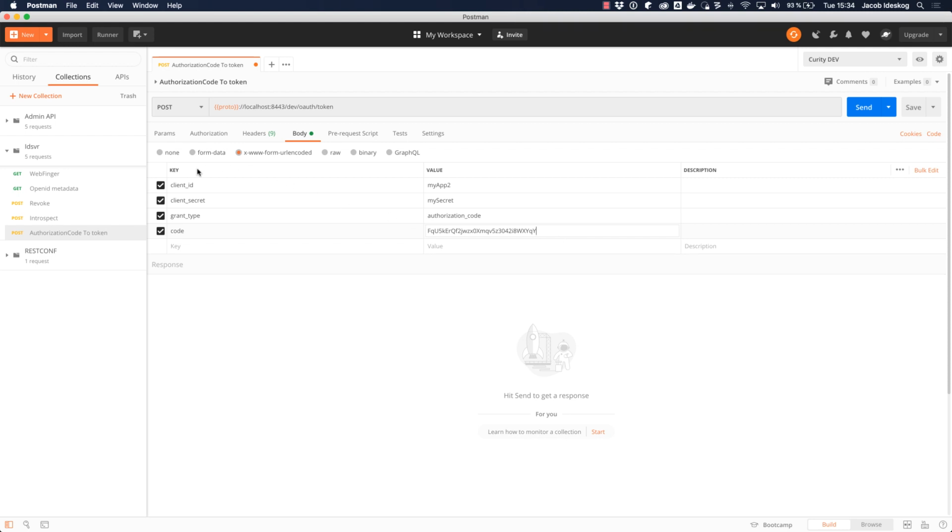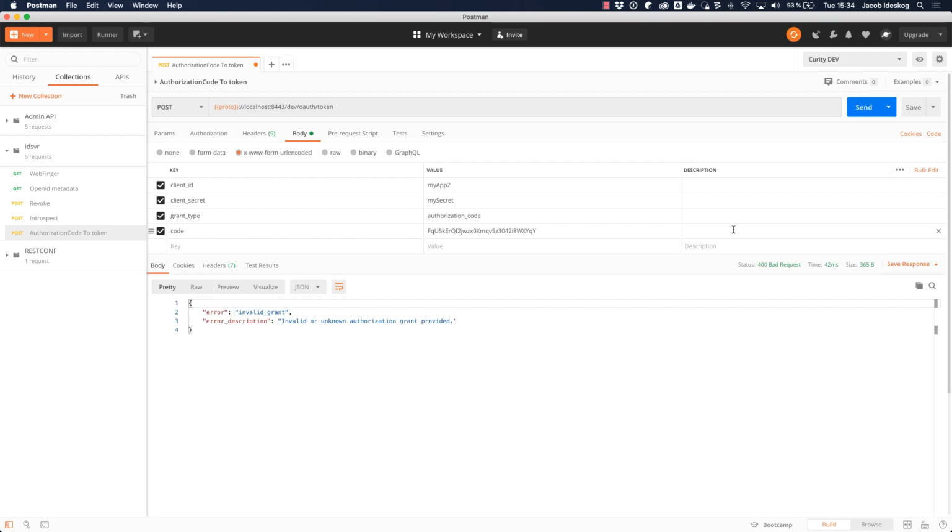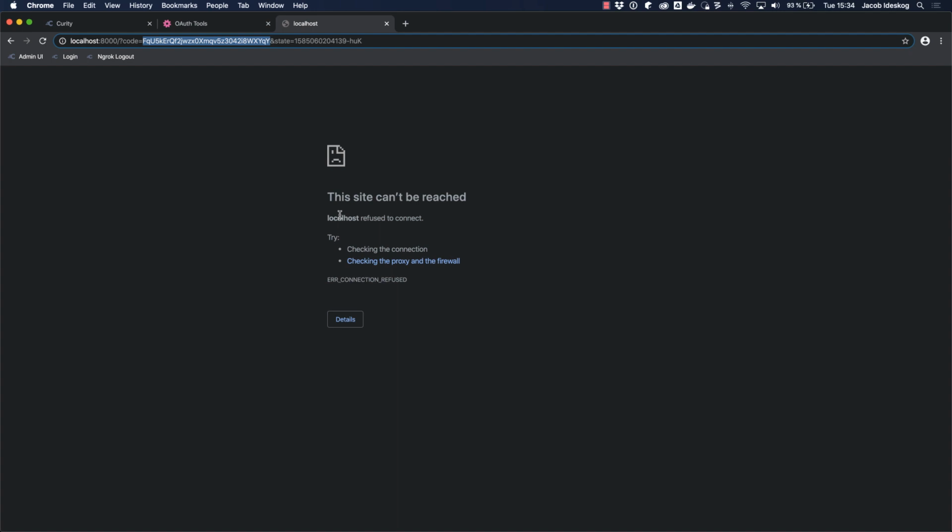So in Postman, I've set up a post now to the token endpoint of my OAuth server. My client ID and secret, this time in the post body, so you see it. And grant type, authorization code, and the code. So let's see if I did this in time. I didn't. So more than 30 seconds took place here. So I just need to run this again.